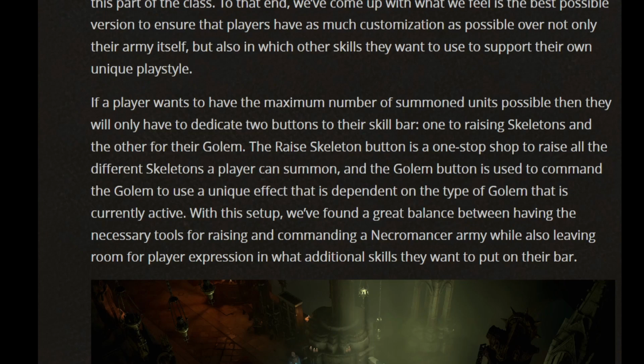That's actually pretty cool. I don't know how many more buttons that gives you, like what, 4 or 5 more buttons that you can play around with, but it's kind of nice to know that if you have the corpses available, you can just hit one button and all your skeletons are there.